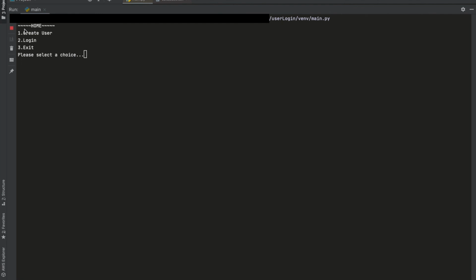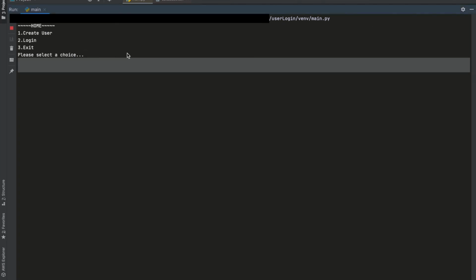All right, everyone, let's go ahead and test this program. I've just added a little bit of aesthetics in how it interacts with you, which you'll see in a bit, and just a tad bit of recursion so that unless you log in or exit, it's just going to keep calling this home page, I guess, so you can keep creating users or then log in after you created a user. So let's go ahead and test this out.